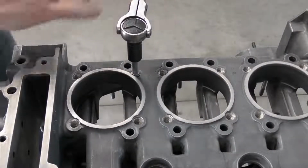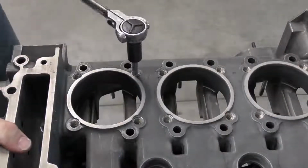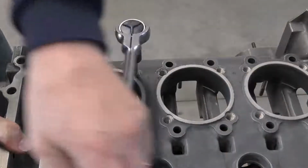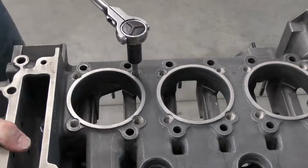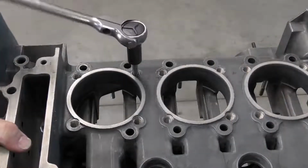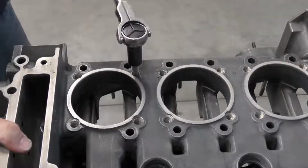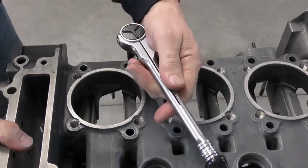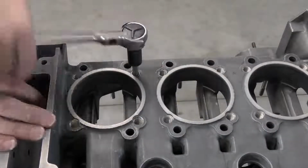Once the insert has seated on the case, I'm just going to continue turning until my installer bottoms out. Now you can't see it, but the amount of force required has tripled on the ratchet. And that's because we're now expanding the insert out against the case. And once I bottom out, that means my insert's on the bottom. Then I'm just going to back it out.